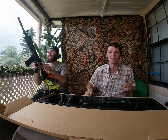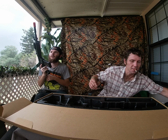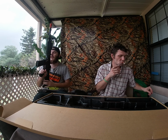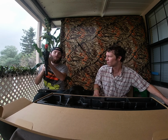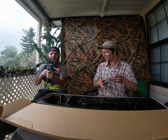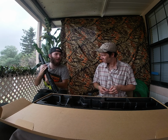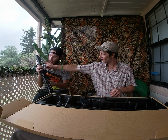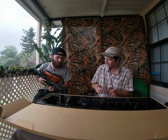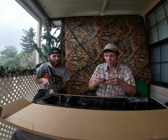And I paid for a mystery box. It's got a good weight to it, not gonna bitch. It's another full auto. The front's polymer, stock's definitely, but at least the rest feels solid. The rest here is metal. Yeah, for sure, with the weight. It feels metal in your hand here. Then just this is polymer, this is polymer, and this is polymer with the mag. So it has a metal center receiver.